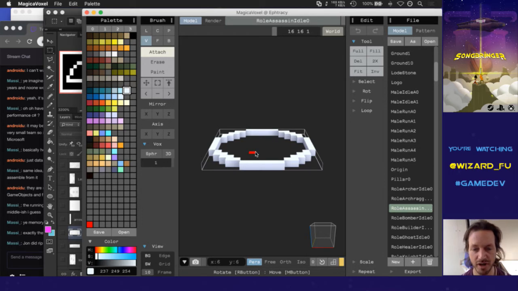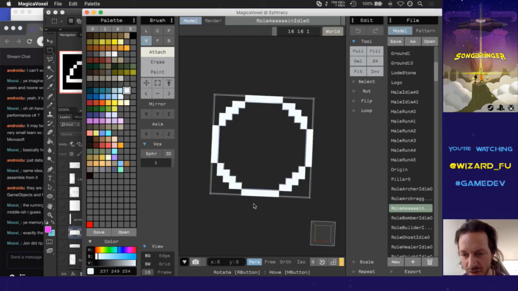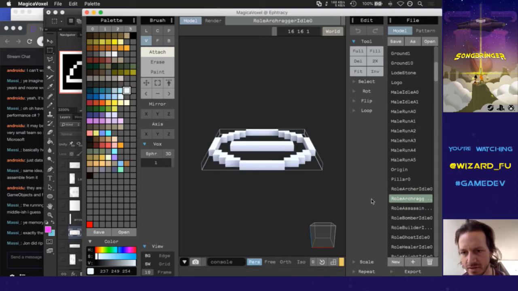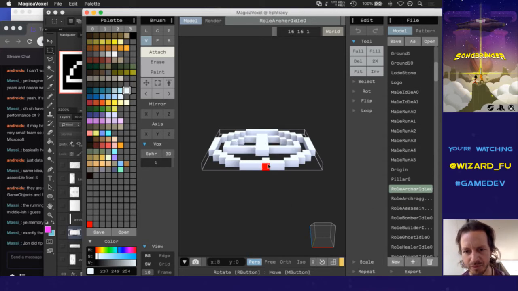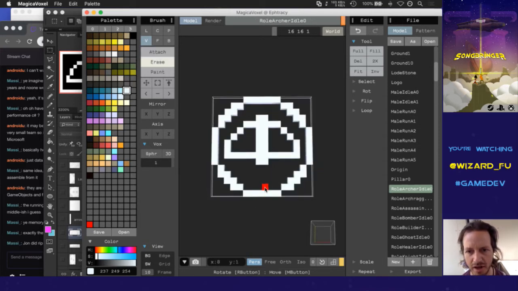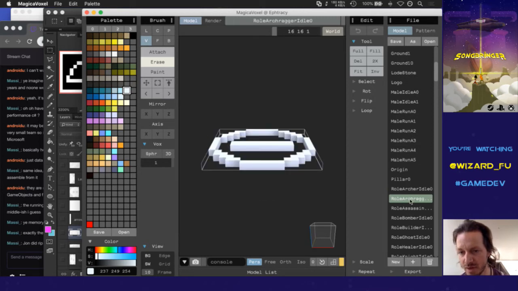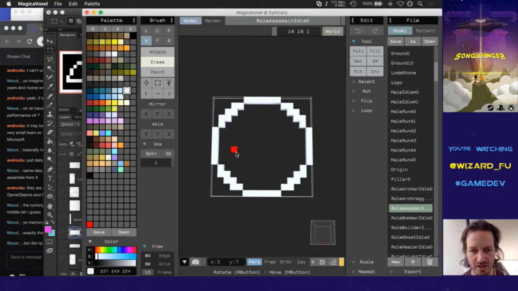This is the reason why creating mock-ups for gameplay is such an awesome thing, because you can stop worrying about how good the art is. I could spend all day trying to make a nice looking bow in three-dimensional pixel art world voxel, but that'll be a complete waste of time right now. It's so good to focus purely on just gameplay. So that's why I'm creating these 3D mock-up sprites or mock-up models. The assassin has the knives.